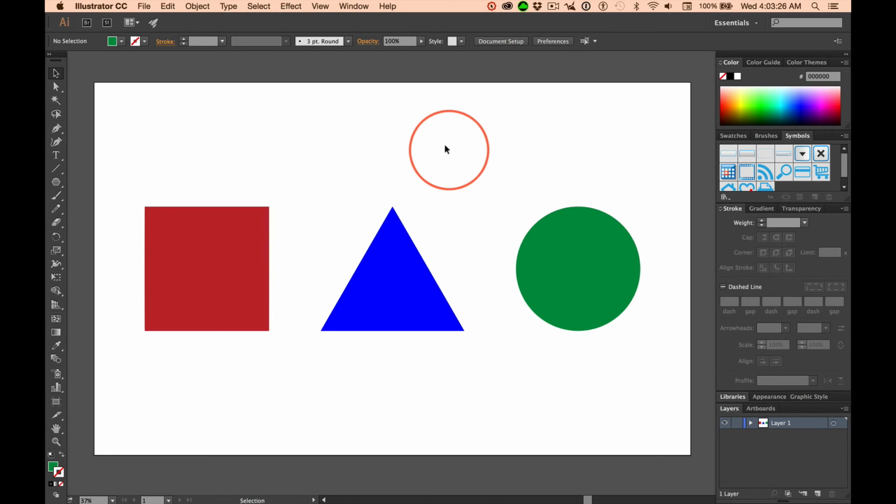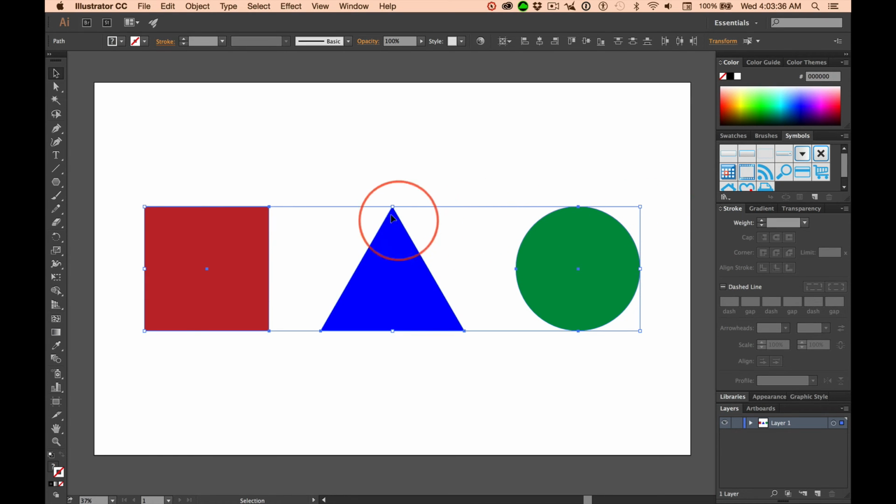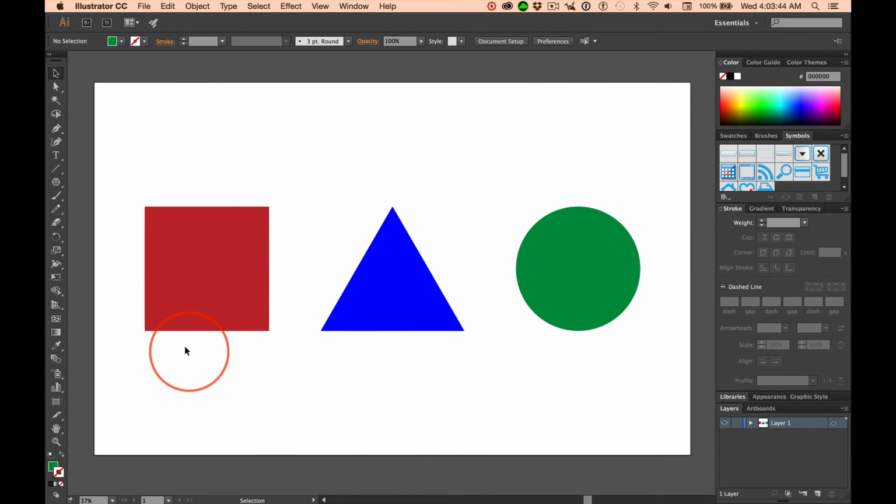Because we have a problem. We made these visually the exact same size, each and every one of them. Look, see the box? Each and every one is the exact same height. So, why does the square look larger than these two? And why does the circle look smaller?